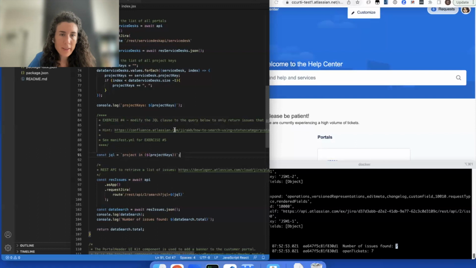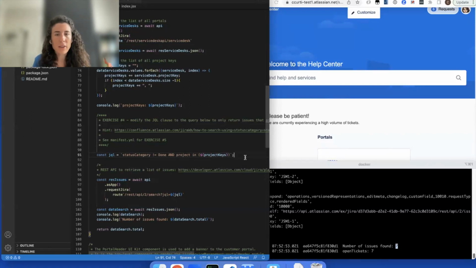How do we solve for this? The way we do this is there is a special keyword which is status category, and if we say status category is different from done, and then do an AND, so maybe I'll just paste this in here, this is going to only return the issues that are still open, regardless of how the workflows are defined.